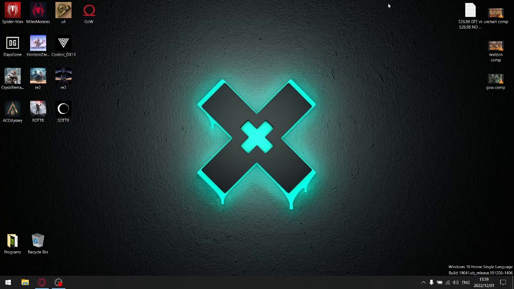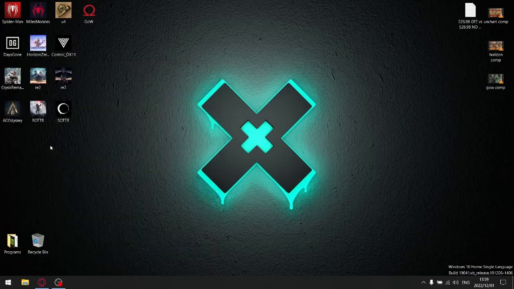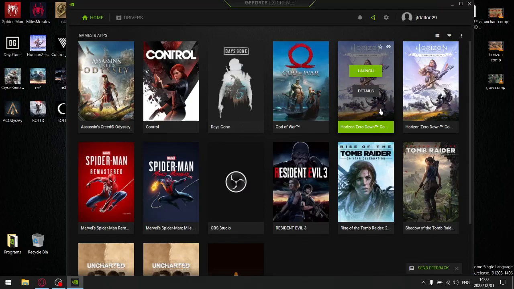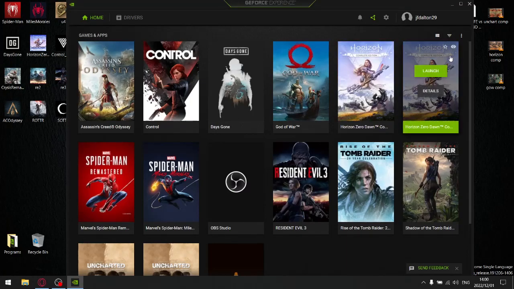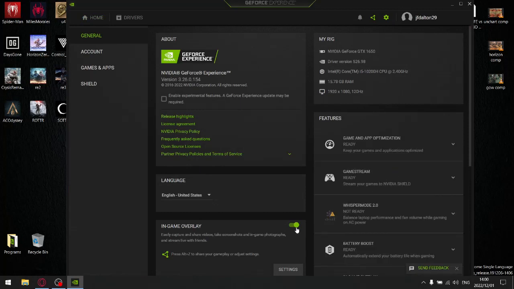Not true anymore. So what I did is in GeForce Experience, when you're not intending on creating any content or capturing your gameplay, simply go to settings and toggle off your in-game overlay, and then you'll notice a little bump or a little increase in FPS. And then obviously if you're going to be recording gameplay, just put the in-game overlay on.